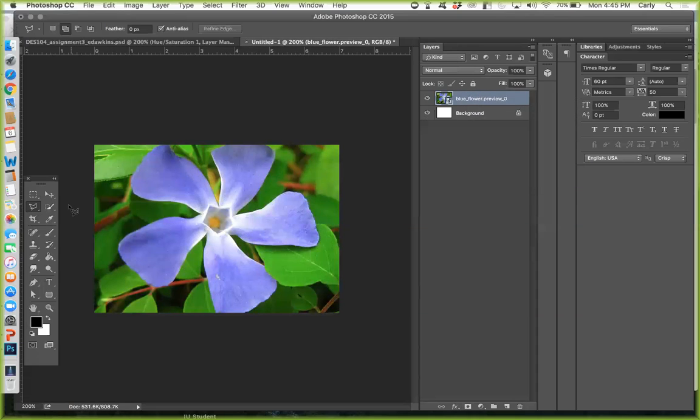The quick selection tool allows you to paint in your selection. We used this in week 2, right? Up at the top of the screen, we have either standard selection, add to selection, or subtract from selection. I'll just click standard selection. What it does here is it lets you paint your selection, and it's going to select colors that are similar.